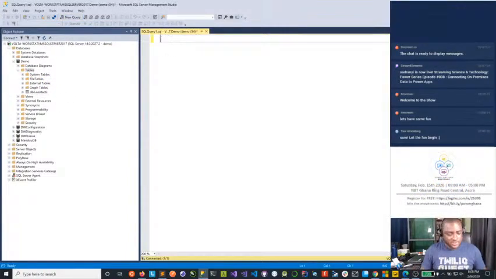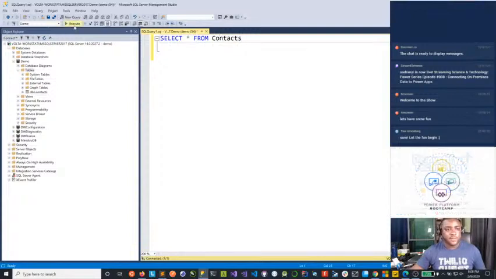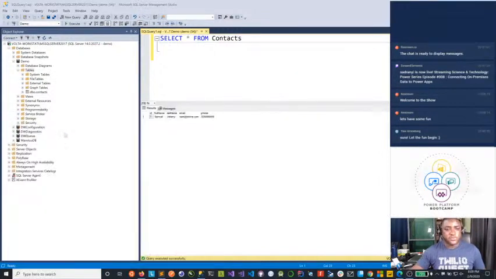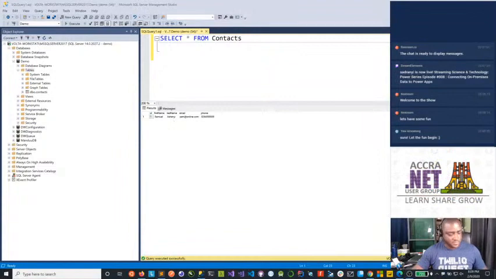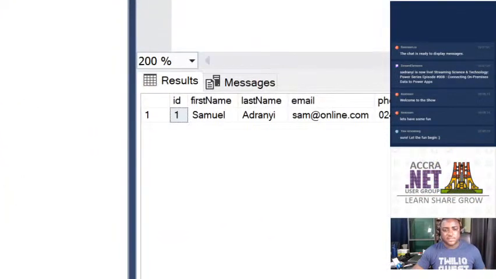So let me zoom in, select all from contact. So let's run this. And as you can see, let me bring my zoom it tool here and bring this out.